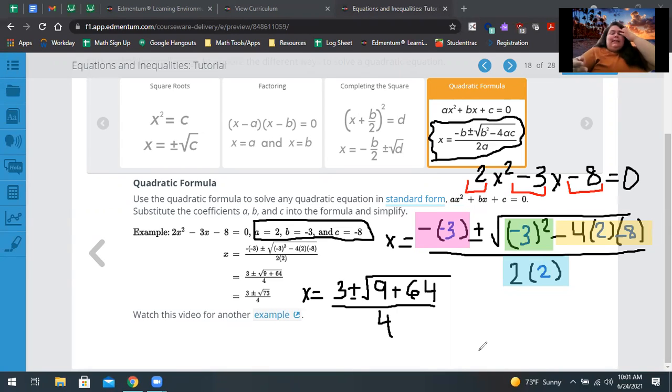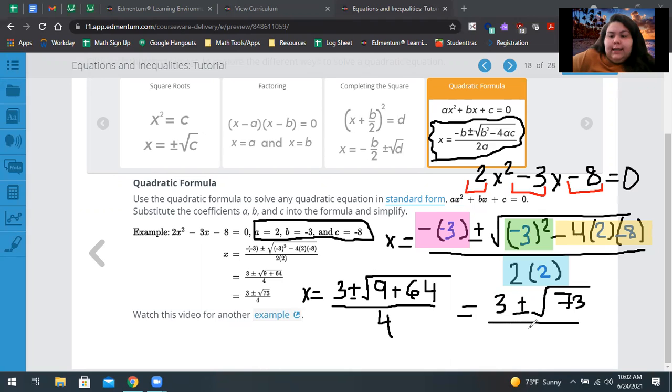Now, again, we still want to focus inside that square root by adding 9 and 64 together. So if I rewrite this, I'm going to get 3 plus or minus the square root of 73 over 4. If you're able to break down the radical, like what we did in completing the square, we are going to want you to simplify the radical as much as you can. In this case here, we can't do much more there. So your final answer is 3 plus or minus the square root of 74 divided by 4.